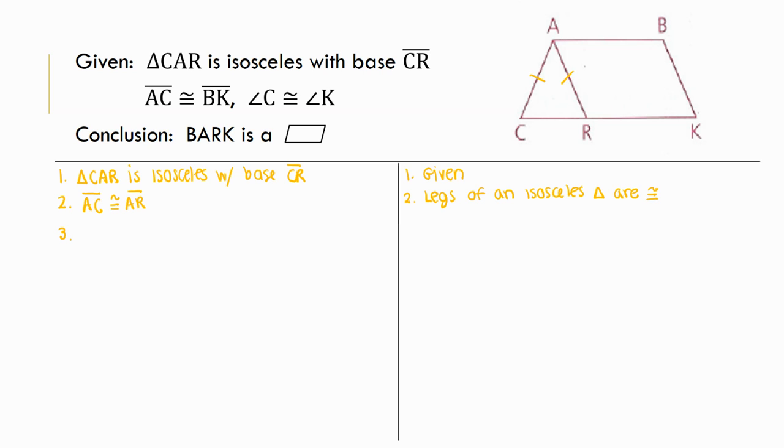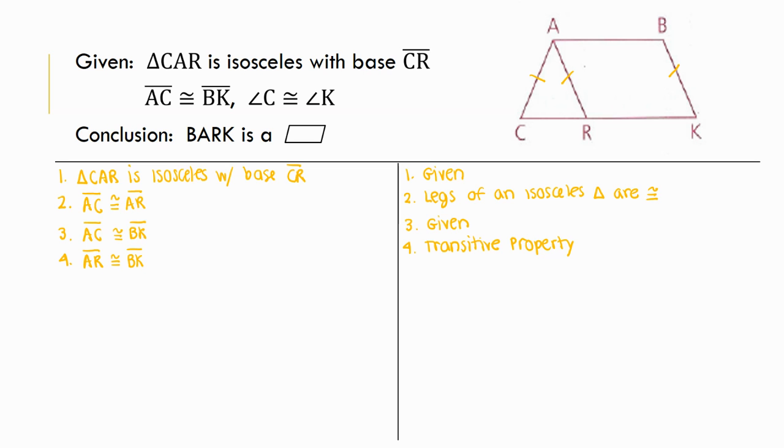Moving on to the next given, I know that AC is congruent to BK because that's given information. So let's think about this. AC is already marked with 1 tick mark, so now I get to mark BK with that. And if you look at the picture, notice that we've got 3 different sets of segments that have the same marking. So notice that since I listed in step 2 and step 3 AC twice, I can actually then say that AR is connected and congruent to BK. And remember, that's something called the transitive property. We're linking different pieces together.